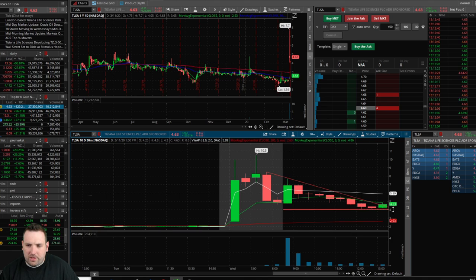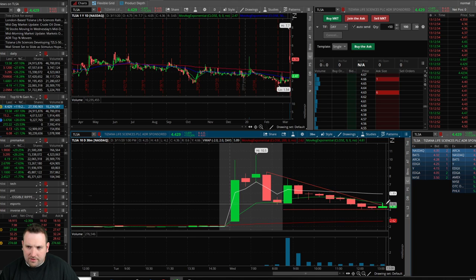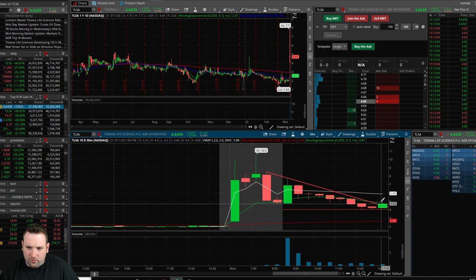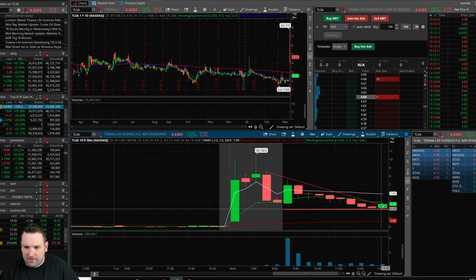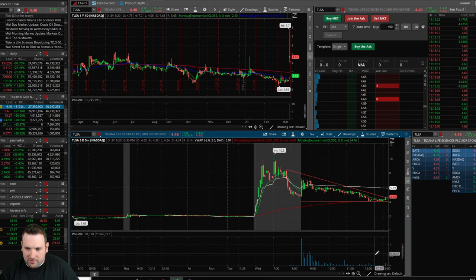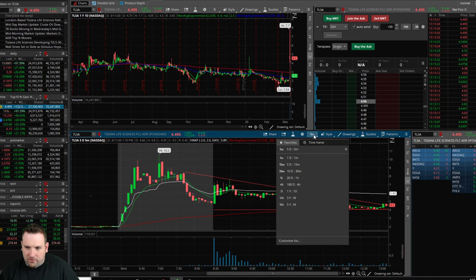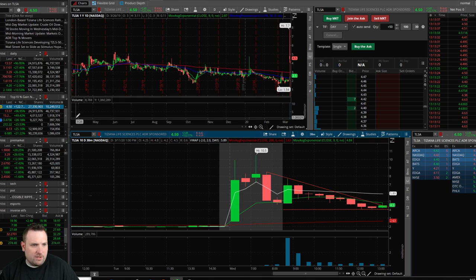But yeah, right at this moment, I think the big thing is whether or not TSLA can close over this triangle. See right there, a little pullback. The ask is still at 460, but there you go, bids came back up again. That's what I'm saying. This stock can move so quick one way or another that even though it's rebounded 60 cents here in the past 10 minutes, that doesn't really mean anything. So you can see on the 5 minute, it's kind of above it, but like I said, I don't feel like we're out of the woods yet on this. Not until this triangle is done.